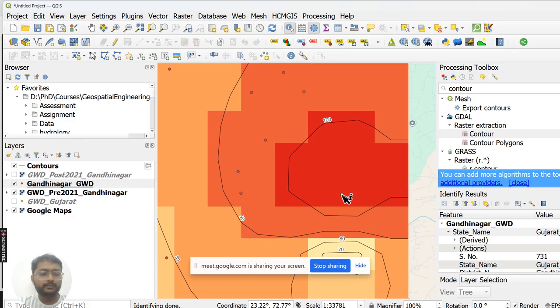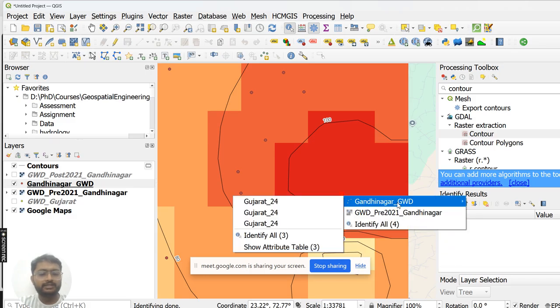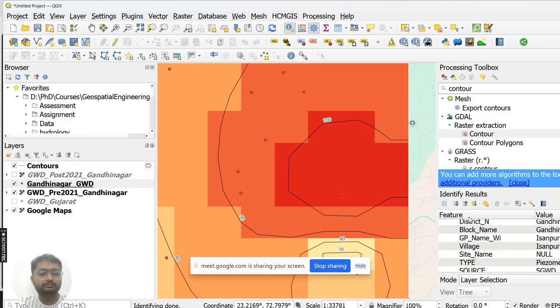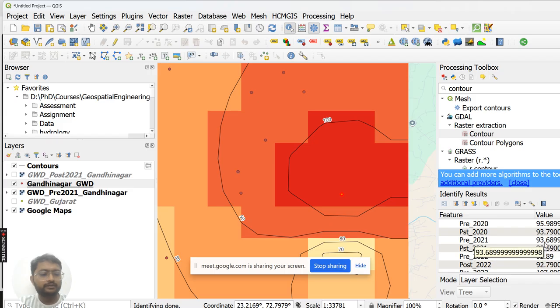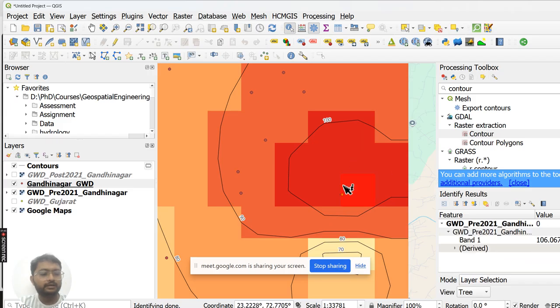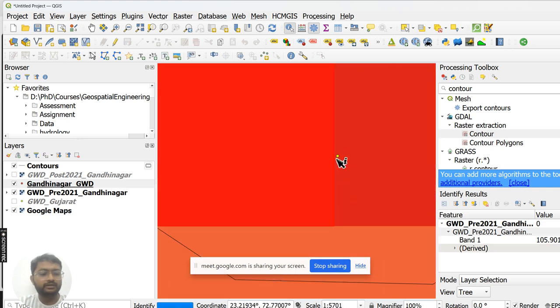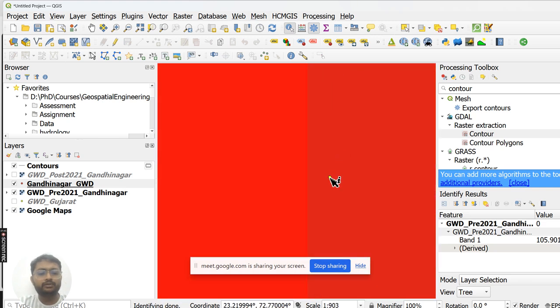Similarly, we can check these pixels also. Here the value is 93.68 and the pixels we have are around 106 and 105. Why so? Because at this location we may have more than one point available.